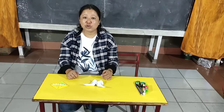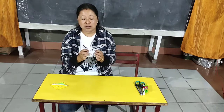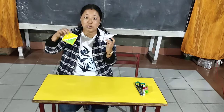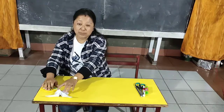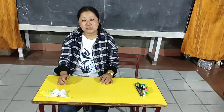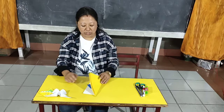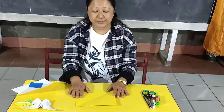But don't worry, I will not be teaching you anything. I will just teach you how to make a paper folding butterfly and a bookmark, okay? This paper folding technique is also known as origami. It is originally from Japan, okay? So these are the things that you need to make a butterfly. So let's get started, children.